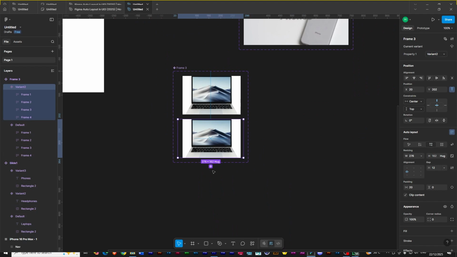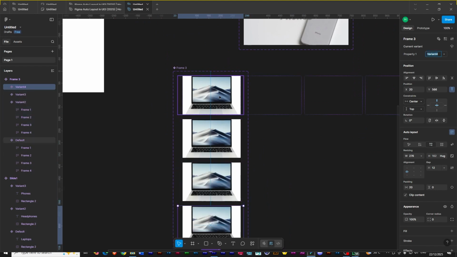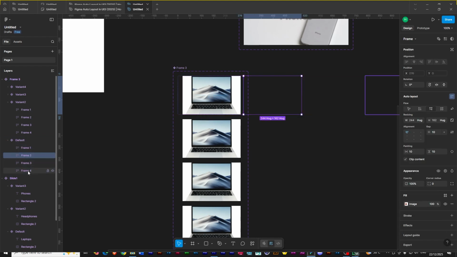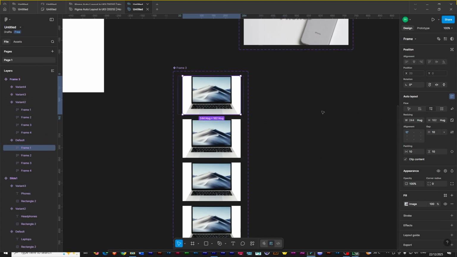There are, I think, 4 pictures. So in variant 1, it's going to be this way, and every other element here. What's the size of this? This is 244 by 162. So there's a little bit of math.